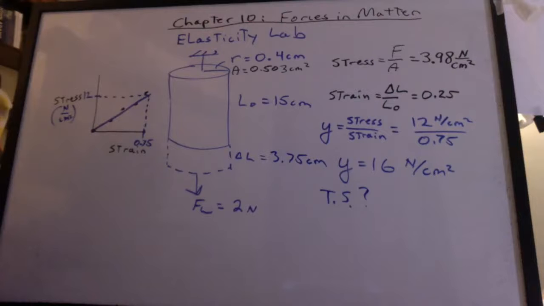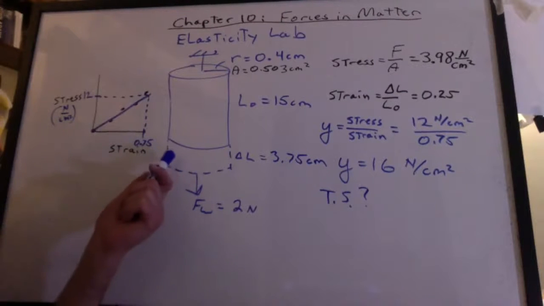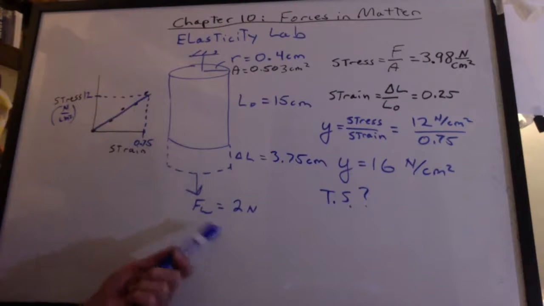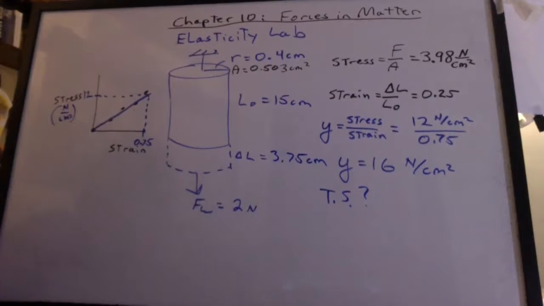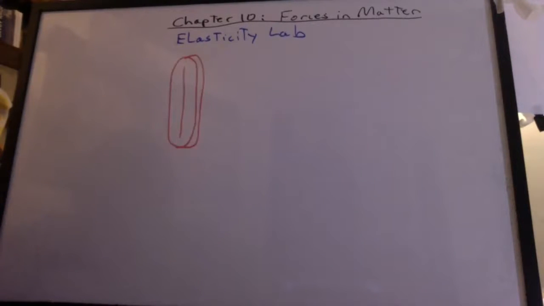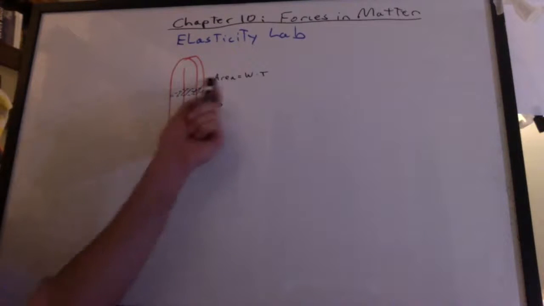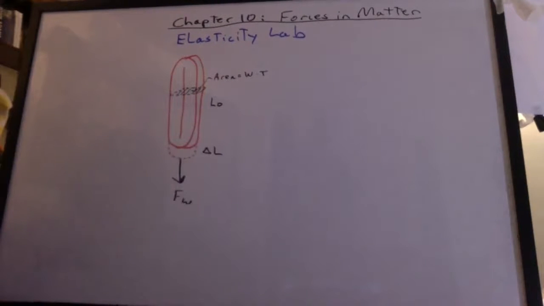Well, what about the tensile strength? Well, we're really not working with a wire. We're working with springs, and I told you not to overstretch them. So you certainly can't pull on them until they break. So we're not going to do it with that, but we are going to do it with the rubber band. So here's the rubber band, the original length, and the cross-sectional area is going to be the width times the thickness. We do the lab all over again with the rubber band.